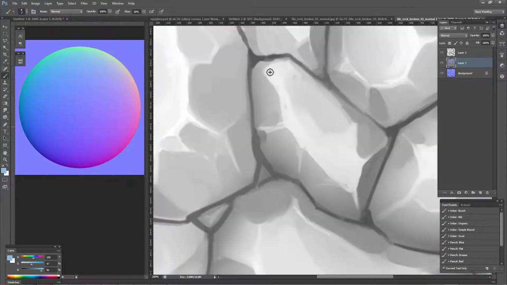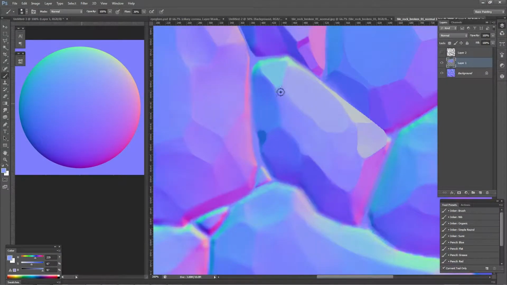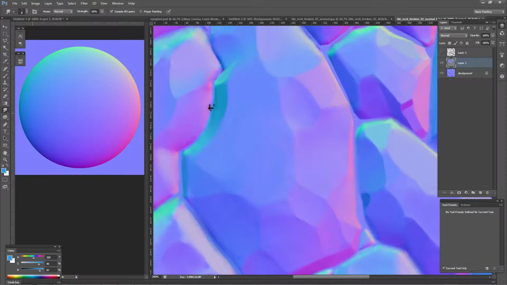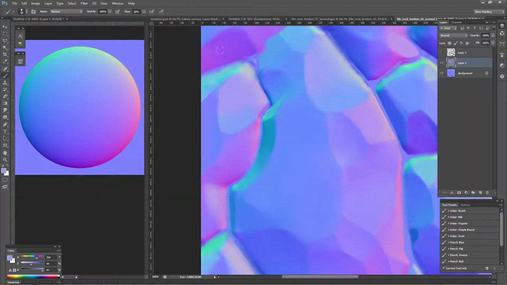For large flat areas, I would select the whole area and airbrush it the same color, either by sampling the normal map underneath it or by picking the angle I need from the sphere.